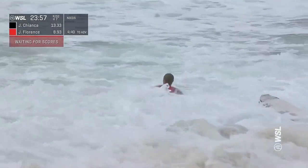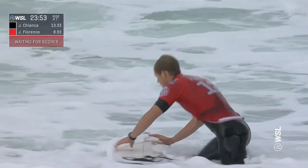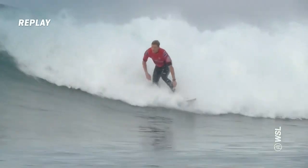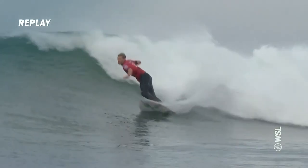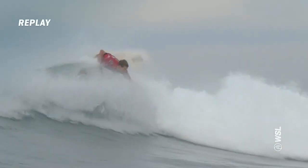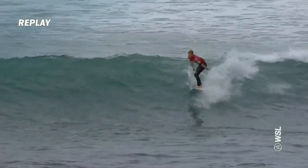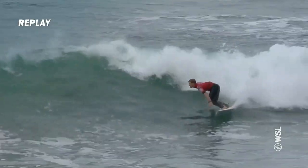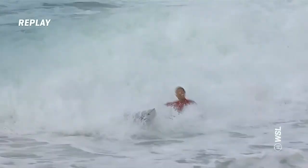Beautiful surfing. Magnificent. And for me, more variety on that wave, right throughout. Here's the replay of this last ride — this is going to go high again. Big wrap, and then watch this second turn, brings it right around, and just slides the fins ever so quickly, but always in control. And one thing that Jon does really, really well is that hinging between the top half and the bottom half of his body.